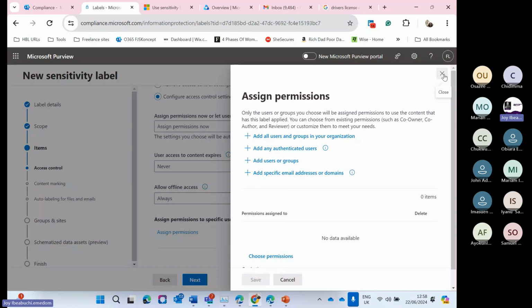So if you have a confidential label, are they saying that confidential label should be used by everybody in the organization? If yes, how do you assign it to everybody? If you're an organization of 10,000, are you going to come and be typing users' names one by one? No. So you put them in a group. That's why I'm saying that as a data protection person, it's not your headache because you don't manage user identity. User identity is managed by the identity department. And so all you'll be saying is that we want to apply a policy to everybody in the organization. They will tell you the group that you should use.